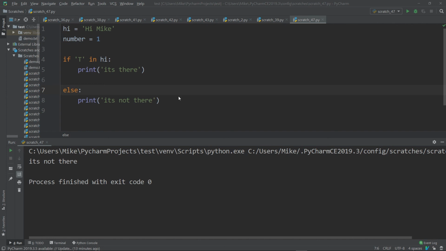So that is if statements in a nutshell. What we've seen is if statements using strings and integers, both in variables. And then we've also seen that wildcard here that you can use in, so you can say any letter, any phrase, anything is in some value, print it out. And then we also saw else, where this is going to be letting us know if it does exist or not.